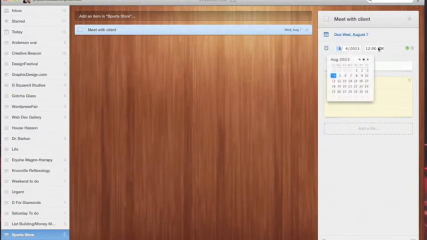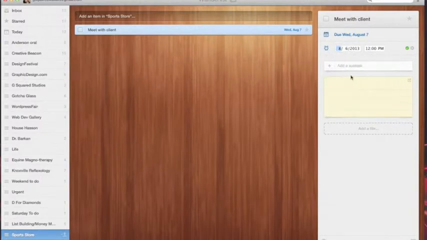And I need you to remind me on Tuesday at 12 p.m. And so what will happen is when you set this reminder, it will email you at your account's email address at 12 p.m. telling you, hey, don't forget about your meeting tomorrow with your client in the sports store. It just automatically generates it, which is fantastic.